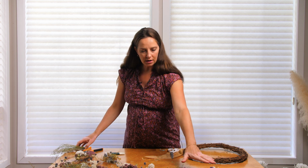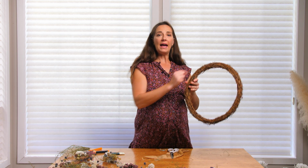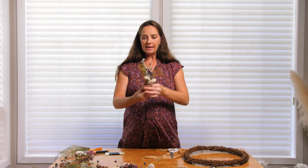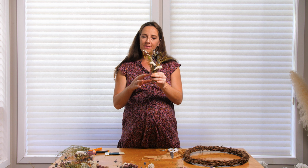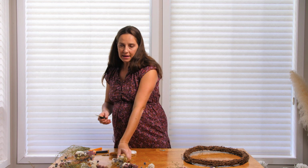And so I've got here 2, 4, 6, 8, 10 bundles because I'm going to just fill half of my wreath with these bundles. So I'm going to start by making them up, and I varied the height and the shape of them. And I want to have some flowers that were kind of at the bottom of the bundle. So now I've got my bundles all ready.